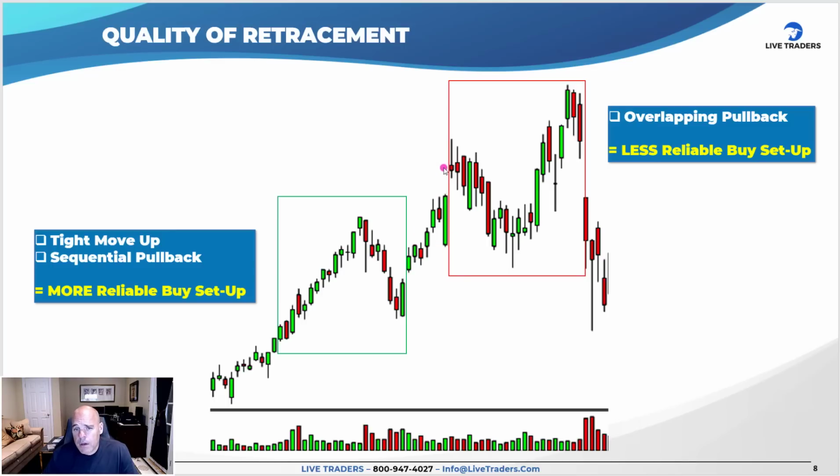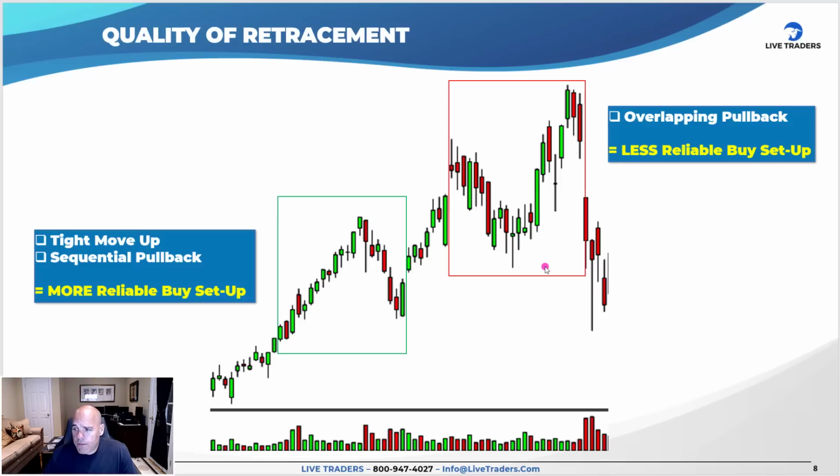But here's the problem. Now, the second move, the red box, note the pullback. It's just overlappy slop. I mean, 100% overlap, 80% overlap, just all kinds of overlap. Not only is it overlapping, the pullback goes below the minor price support, right? The minor price support is right there. And it goes significantly below that. And surprisingly, it bounces pretty good. It's a choppy bounce, but it bounces pretty good. Okay? And then the shit hits the fan all the way on the right-hand side.